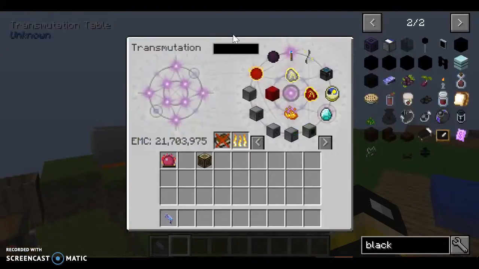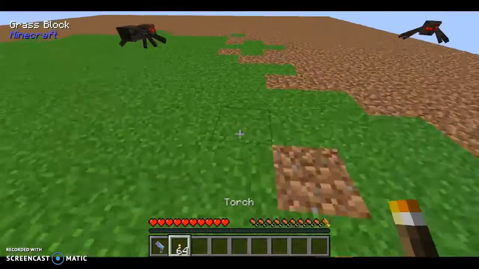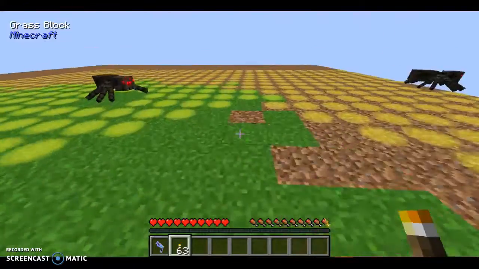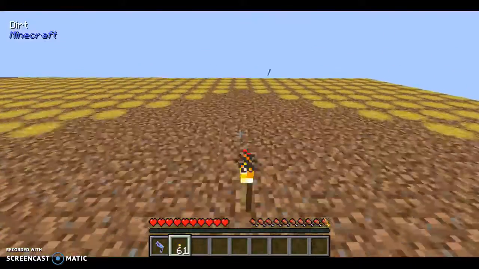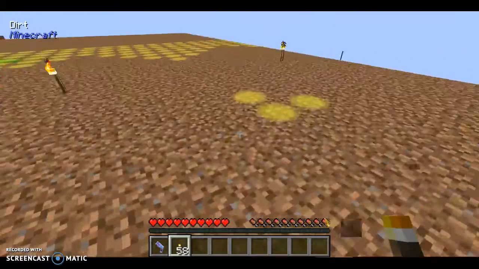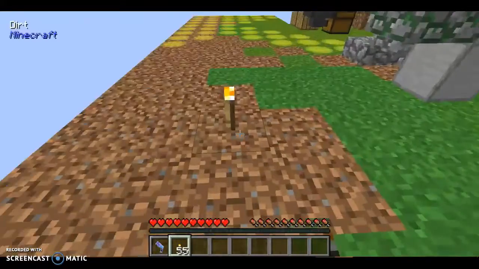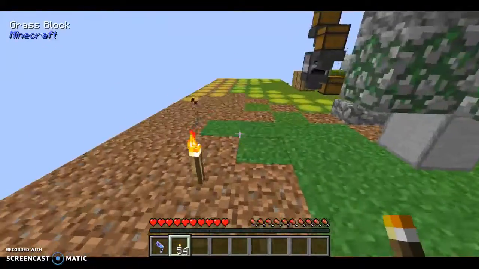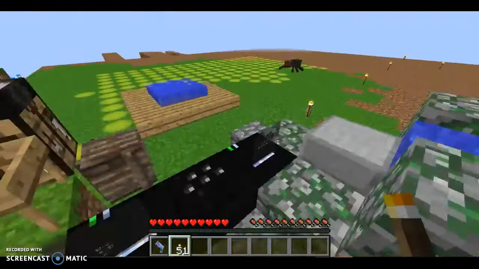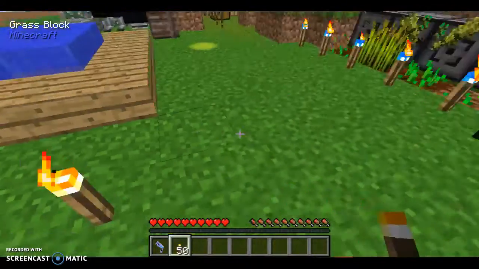Next thing, I need some torches. Not using Torturino. Okay, boop. No more mobs spawning here in all those yellow circles. Oh yeah, loving those yellow circles. They're the best kind of circles. Other than red, but you don't see.